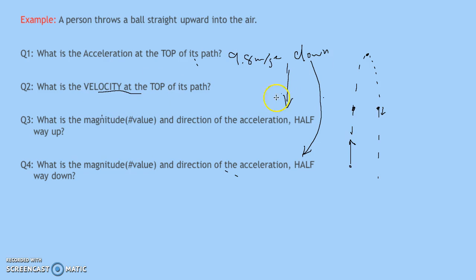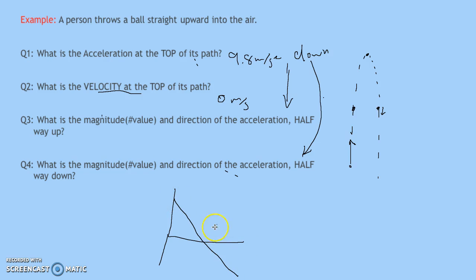The velocity at the top will be equal to zero, because when it gets to that highest point, just for an instant it's going to stop moving before falling back down. If we were actually to graph the velocity of this ball, at that instant v equals zero, and you'll also see that it has a negative slope the entire time — never changes, constant. So we have this constant acceleration for our slope, always negative, always down, never changing.